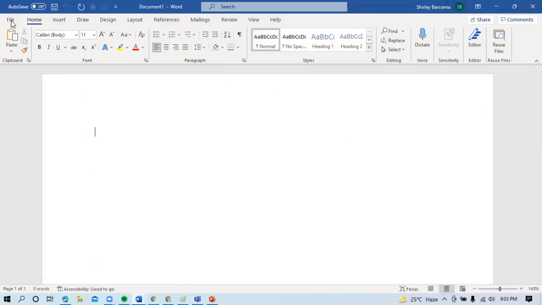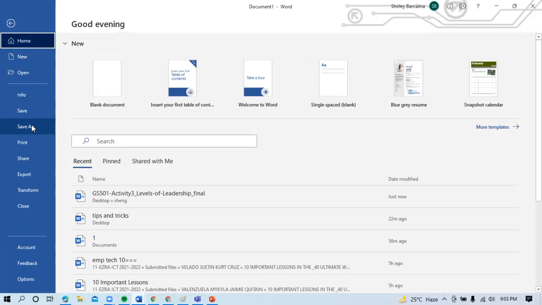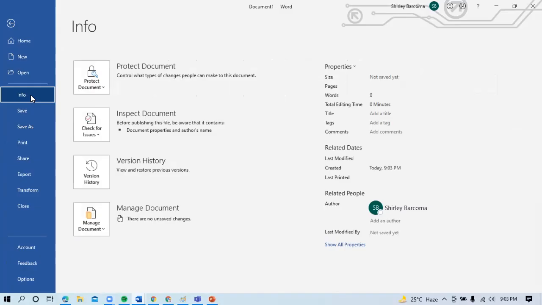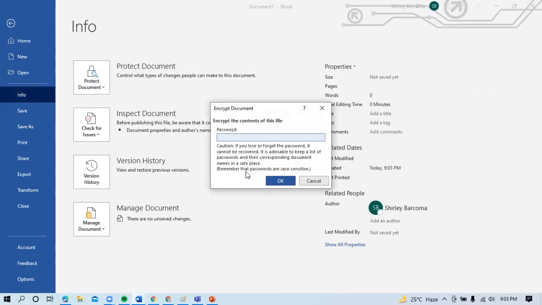So, what we're going to do, see for example, in this document, ang gagawin lang po natin para mag-encrypt tayo, punta tayo sa File, then Info, then Protect Document, then Encrypt with Password. So it will prompt you to enter the password in encrypting the document. For example, the password is password. Re-enter the password.